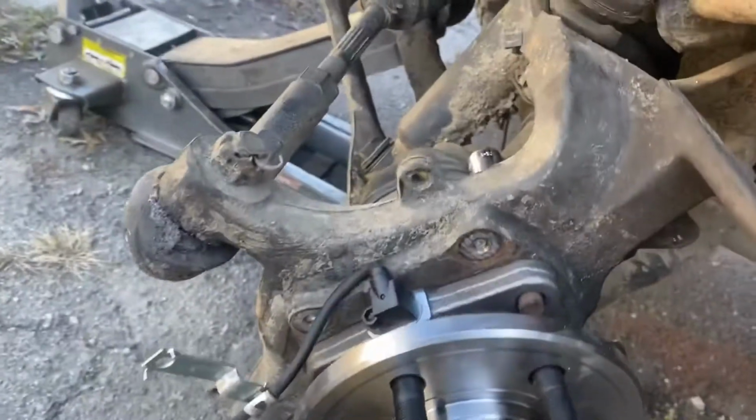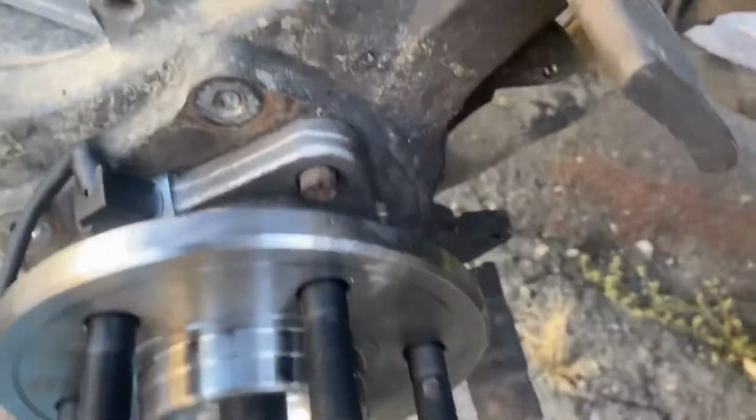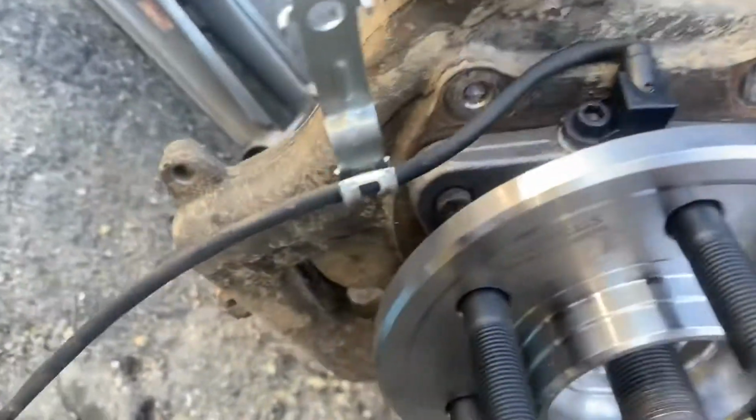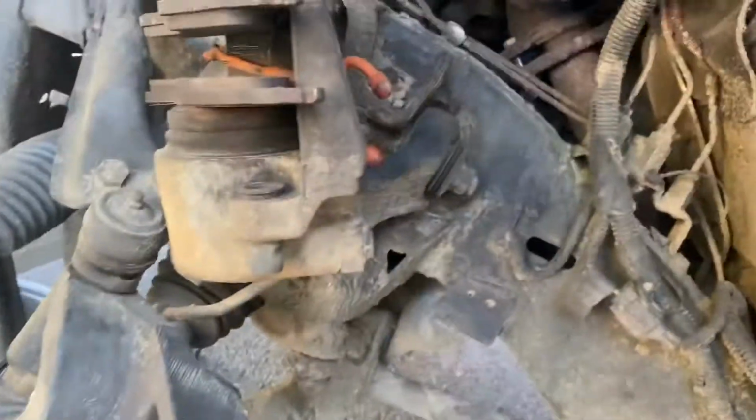I took like a 20-minute break. My mom came by. I was talking to her and her friend, but yeah, most of the bolts are in. I just need to get that one in more, get the ABS in, get the new brake pads on, and then torque everything down. So I'm just gonna do that real quick. I'm not gonna record. I already have a lot of stuff.